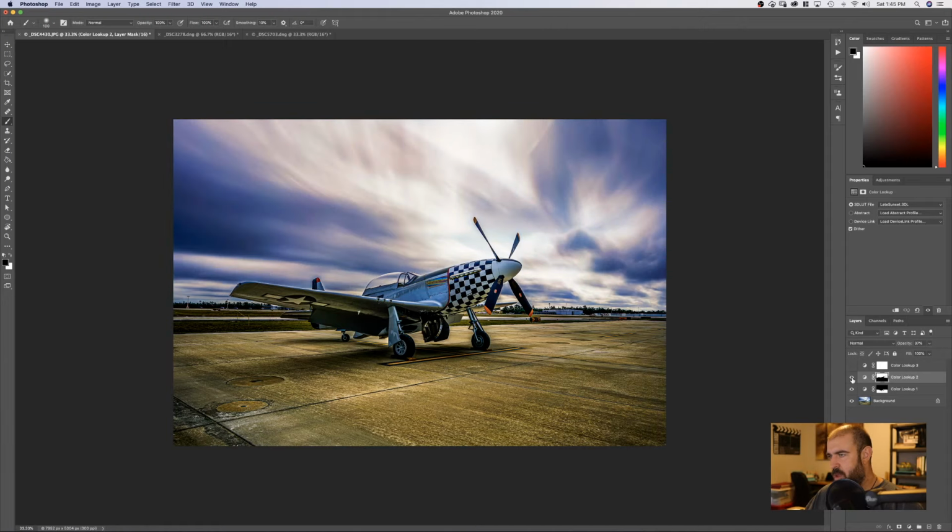Something like that, maybe. Yeah, that looks good. And then there. All right, so this is where we started and where we went to. I think that's a pretty big dramatic difference. Now, if I spent more time getting the mask perfect, really messing with individual opacity layers and stuff like that, you can get some pretty cool results. But this is just a good example of exactly what you can do with color lookup tables.